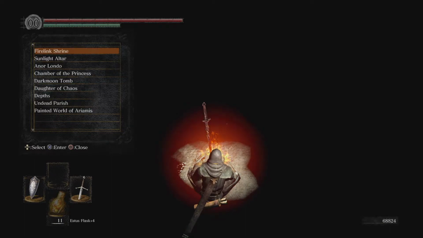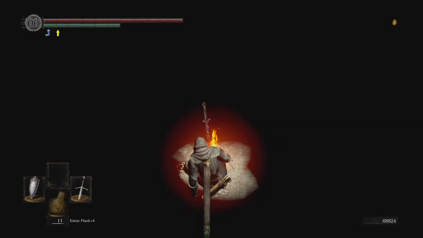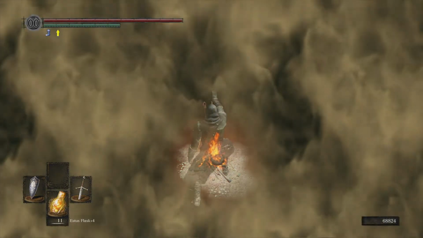So we're going to get out of here. Firelink Shrine. Koth can go eat poop.